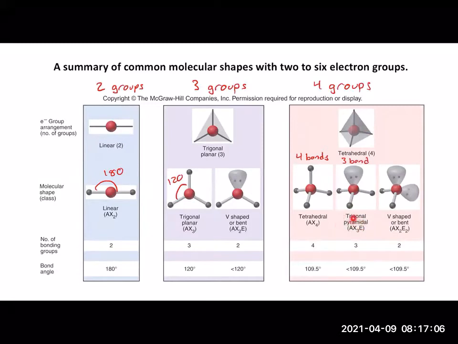Now this is slightly different than a trigonal planar. Here, all the atoms are in the same plane. This is flat. With this one, the central atom is actually raised up a little bit. So the central atom sits up a little bit higher than these other atoms. And then when we have two atoms bonded, so two bonding domains, we again end up with our bent shape. Not too bad for these, right? That makes sense. That's pretty easy.